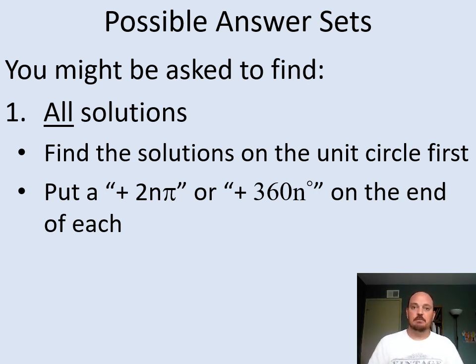I actually wrote 2n pi in the notes. Some books use 2n pi, and I wanted to show you both. But you're going to use plus 2k pi or possibly 2n pi. Or, if it's degrees instead of radians, you might need to use 360k or n in that case. You also might need to use just k pi for tangent or cotangent.